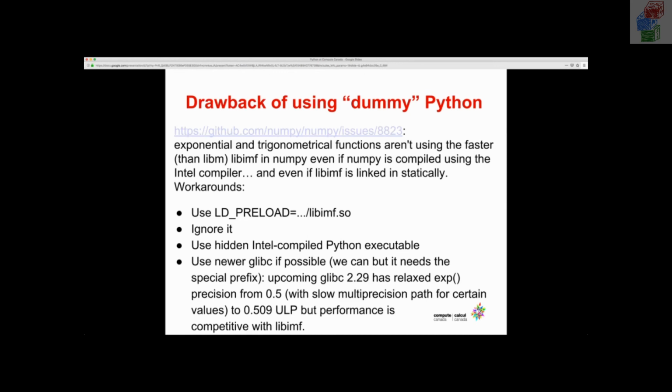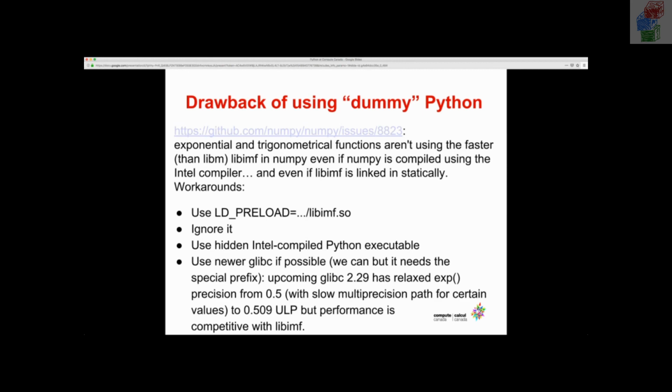But what they did is to relax the precision of certain of these functions. It used to be at 0.5 ULP, which is extremely good precision. It's like the ideal precision. But what they did to get such good precision is that in some edge cases, glibc actually went into a multi-precision path where there are certain values that you can feed to exp in glibc where exp takes like 20 times slower than a value that is 10 to the minus 20 higher or lower than the slow value.